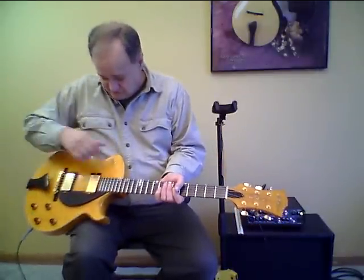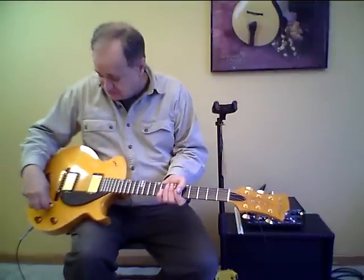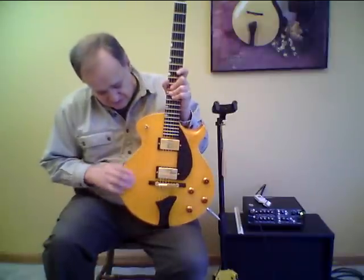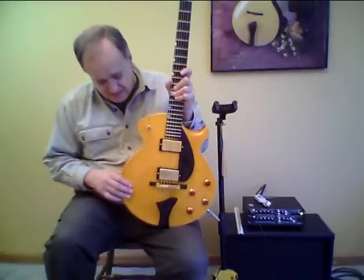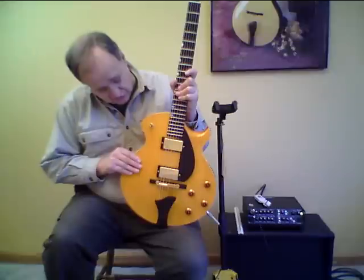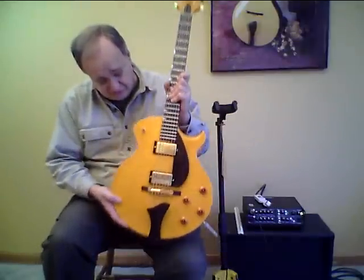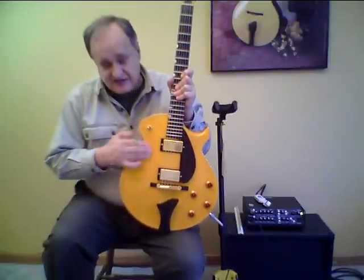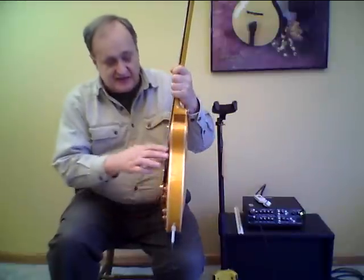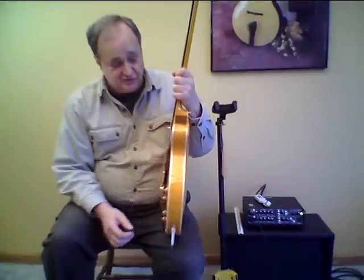So let's go over the features of this instrument again. We have Eastman's El Rey ER2 that's been customized by J Hale Music. We bought this particular guitar without any parts on it. It has the nitrocellulose finish from Eastman, and it's their color Golden Age. Just a beautiful finished guitar. It has a solid, carved spruce top with nice grain. It has flame maple rims with a rim depth of 2 inches.